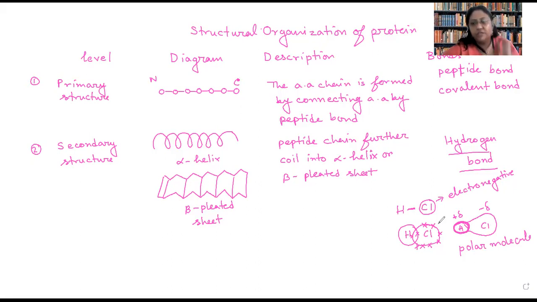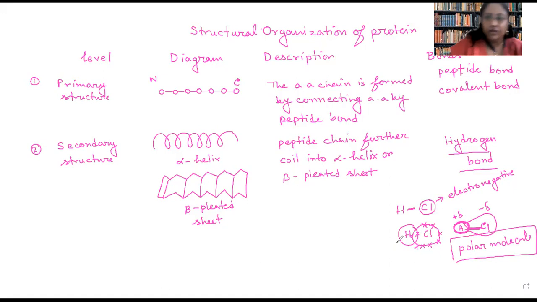So for hydrogen bonding, one element should be attached with hydrogen, and that element should be electronegative, and it should drag hydrogen's electron slightly towards itself to give a polar molecule. The second condition is hydrogen should find another element which is very rich in electrons. So hydrogen will get greedy and form an interaction with it. That interaction is known as hydrogen bond.